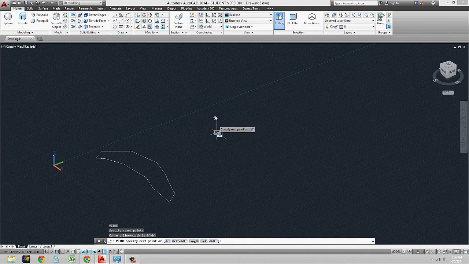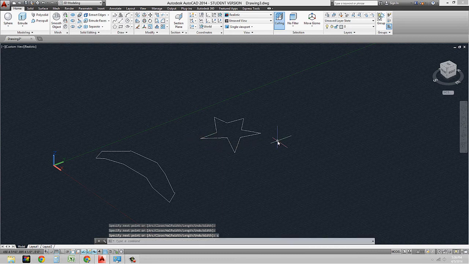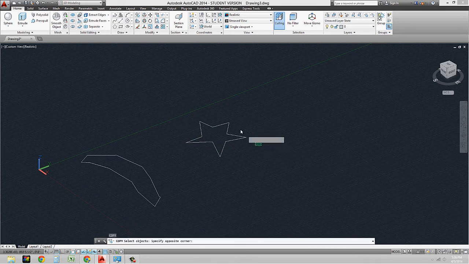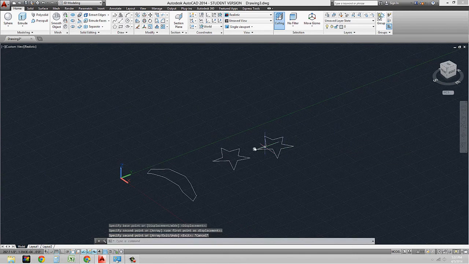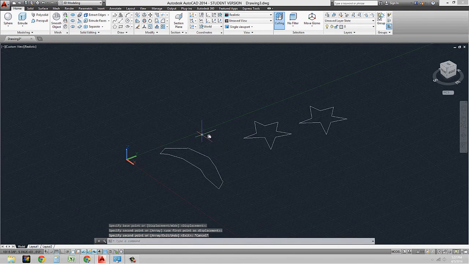The second, I'm going to freehand draw a little star here, and I'm going to copy this. So the first one, I want to create a loft. What that does is it lofts cross sections or objects from object to object, and it creates a unique object like that.